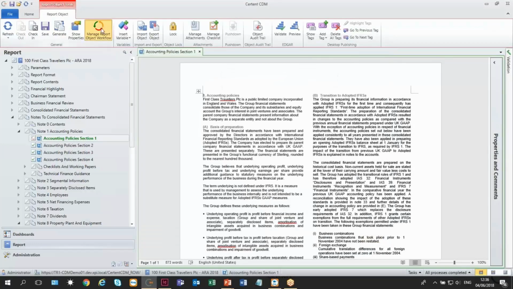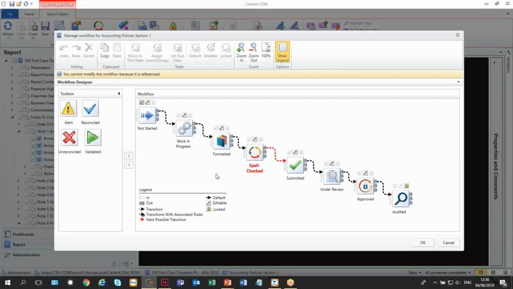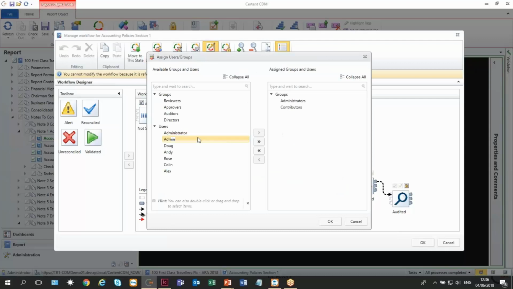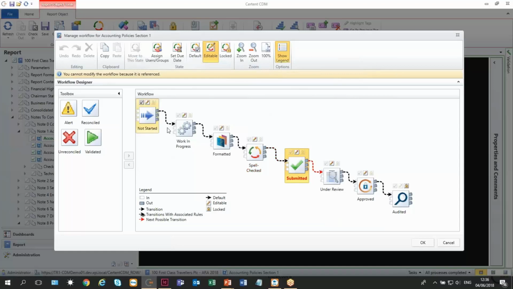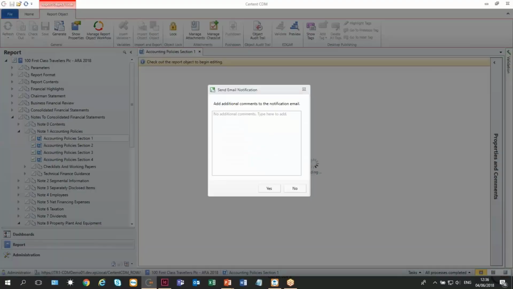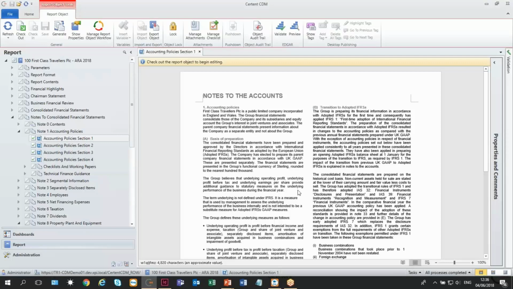But when you've finished, you can then move this part of the document onto the next workflow state. Here you can see we have a very simple linear workflow diagram. You can be very sophisticated. You can introduce decision trees if you so wish. This is a very simple one. The idea is that you click on an item, you can assign different users or groups to a particular part of the process, and then you can move to this particular state. By so doing, when you check in, you'll be able to send an email to the next person in line in the queue. Okay, so that's the Word object.